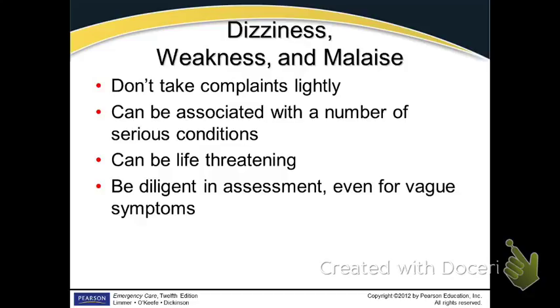But if they're complaining of dizziness or weakness or something, don't just assume, oh, well, that's just because they're old. Don't take those complaints lightly. It may be associated with a very serious condition, or it could even be life-threatening. So even with these weird, vague signs and symptoms that they may report, take them seriously. Do your best to figure out the underlying cause.